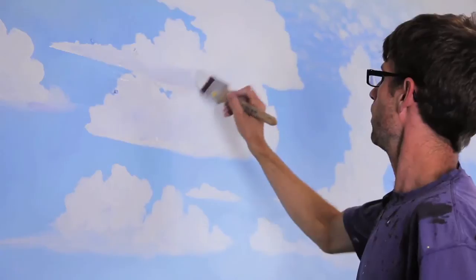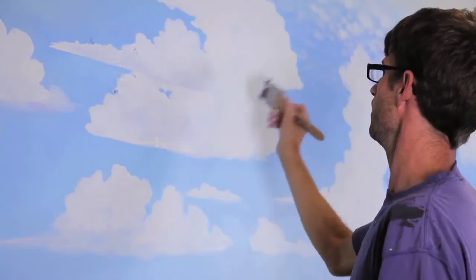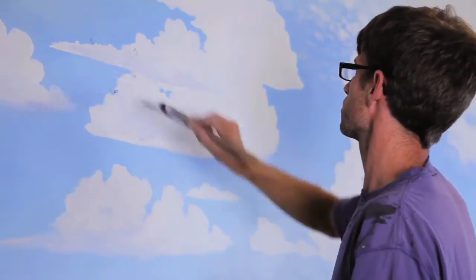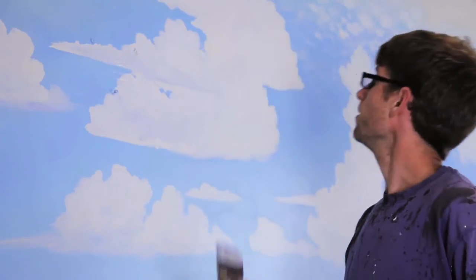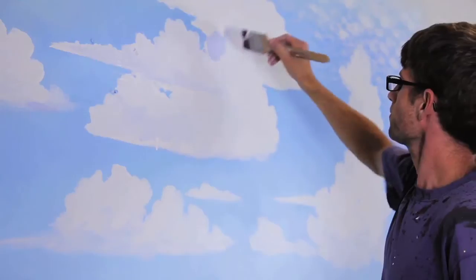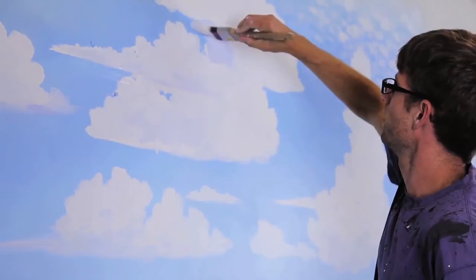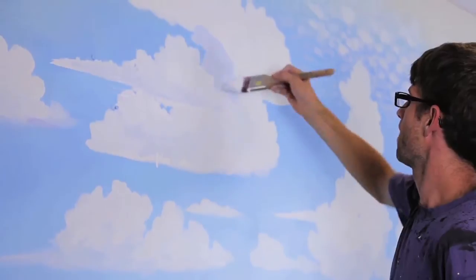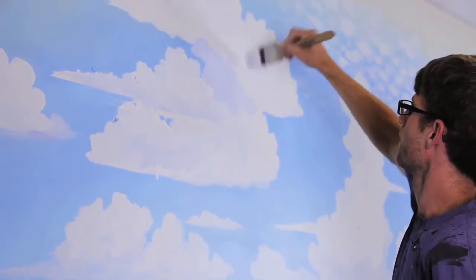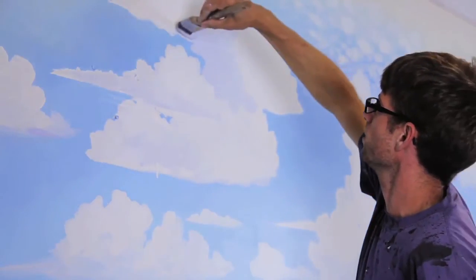And you can come back with the white color too, if you want to add more white in there. As long as it's soft, kind of blend it together. You can do that same technique I showed you, where you just quickly drag it. I can do some areas where I put a lot of this shadow. Since I know that this color is a little bit lighter than the color of the sky, it's still going to have enough contrast to pop out right there on that edge. So I could just fill this whole area with shadow. And this will give the clouds a lot of depth if you have some areas that are all shadow color.